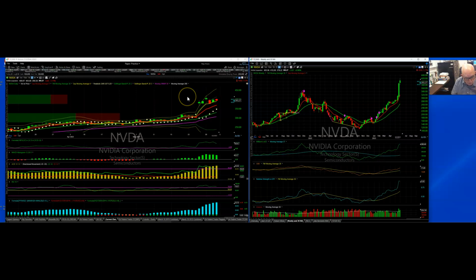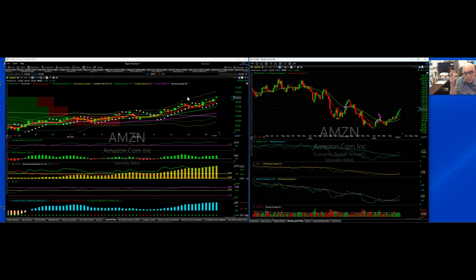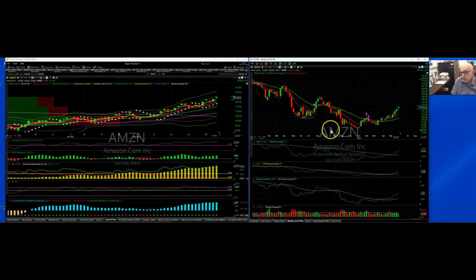But let's put the other ones up. That was Nvidia, Amazon. I had these before that my friend pointed it out to me, that these are the ones Cramer likes. See it over here again? Look at the relationships between these lines. Very easy to spot. Once these lines are above the averages and the 9 above the 30, you know you have a strong uptrend on the weekly chart. And on the daily chart, you're looking for momentum and the trend. Trend here, right? Amazon.